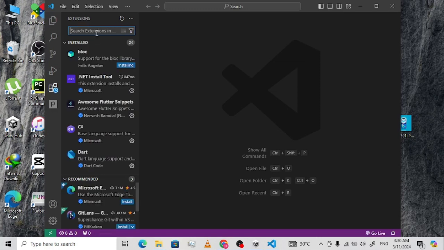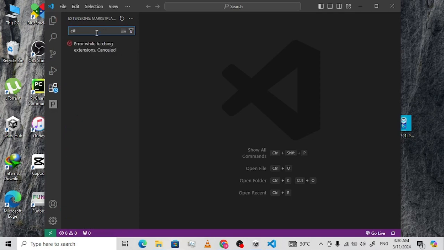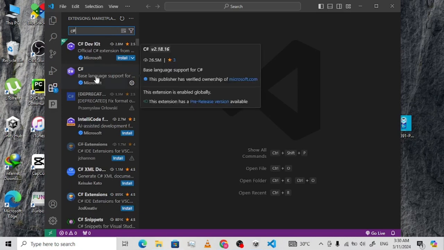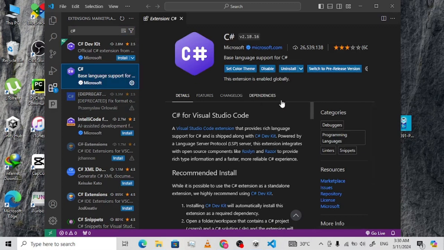First of all, we search for the C# extension. And then we install this C# extension by Microsoft. You're going to have an install button right here, so you click on that to install.